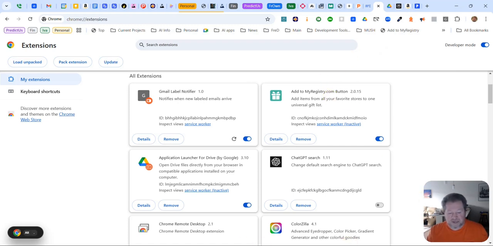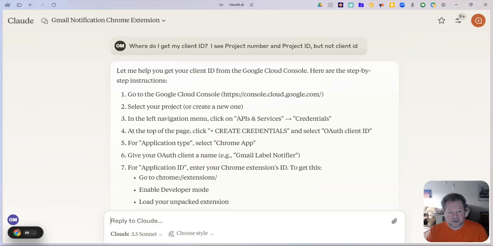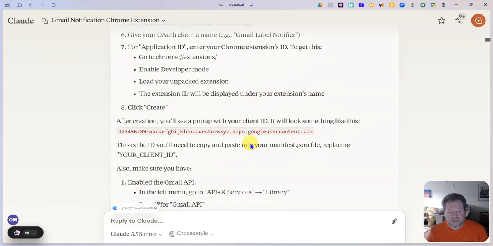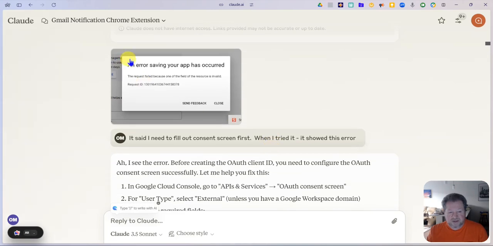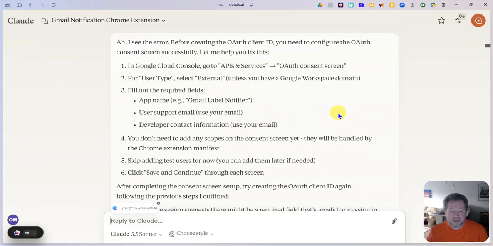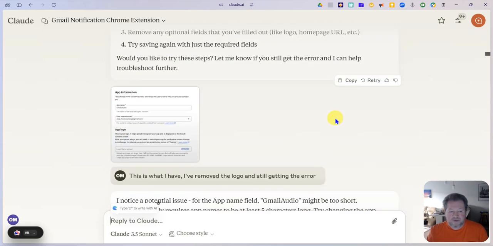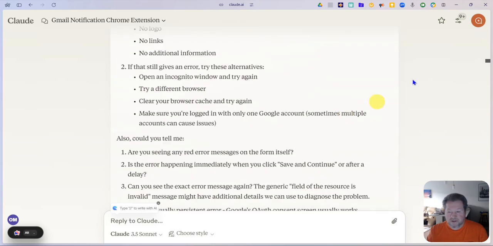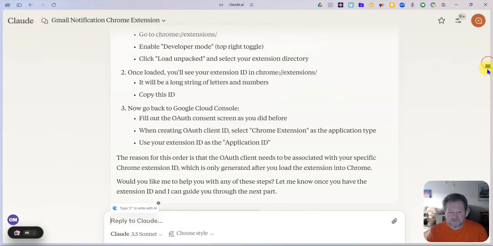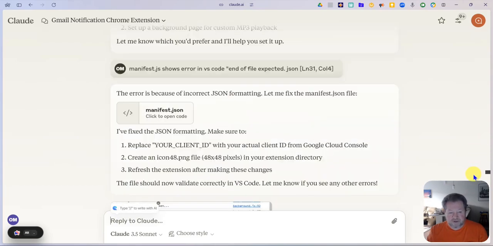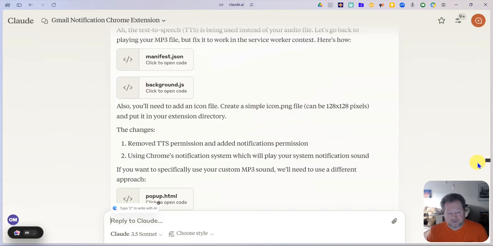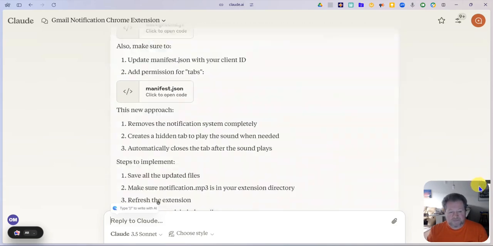And I fully realize that even though I told you that it's not that difficult, you do need to follow the instructions as they state, and you will get into some potential issues. You can grab screens and give it feedback. And anyway, you're basically going back and forth trying to get this whole thing to work the way they tell you. And we'll just fast forward here. As you can see, there were a number of iterations back and forth. I'm giving it the screenshots. It's telling me how to fix this, how to fix that, which files, and so on and so forth.